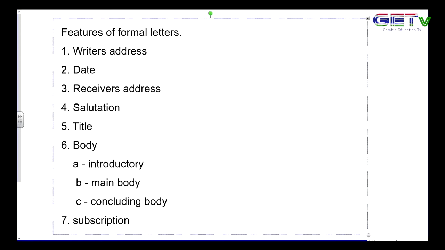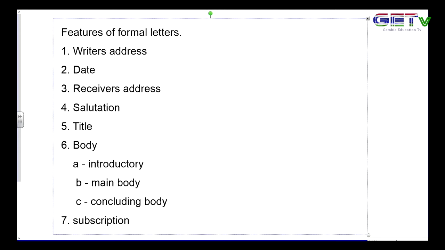Now let's look at features of formal letters. 1, writer's address. 2, date. 3, receiver's address. 4, salutation. 5, title. 6, body.